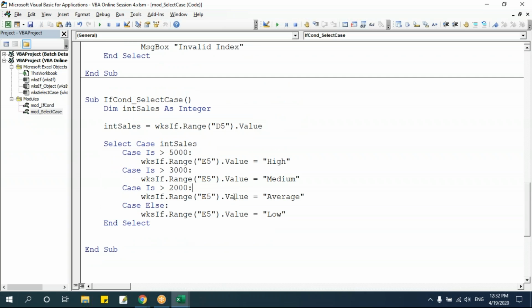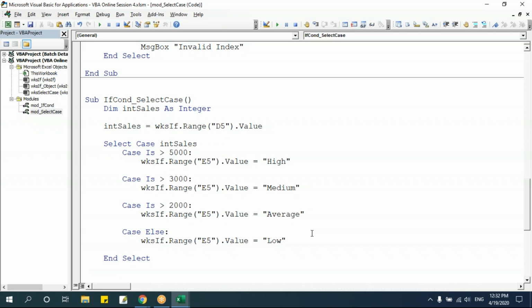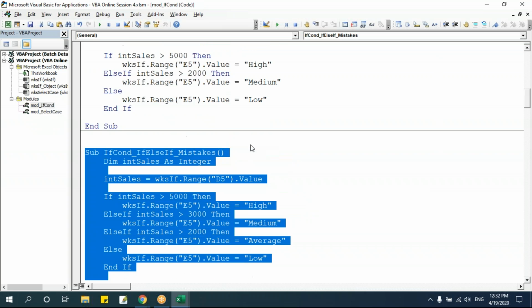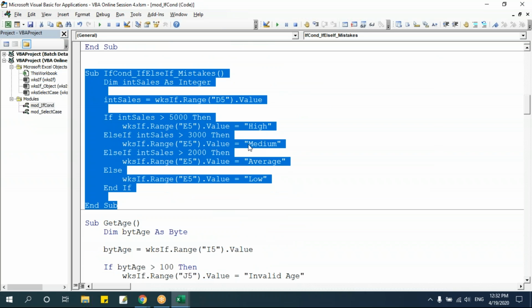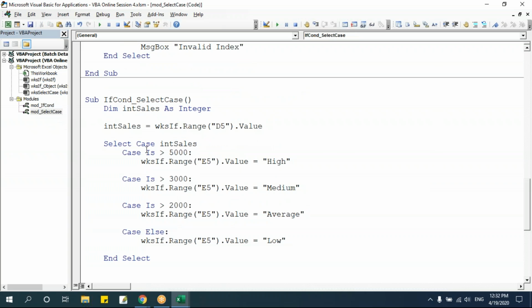See, same thing I used here. So I can use if conditions or select case, anything you can use. If you find it difficult, say in this case, see, I have this greater than 100, greater than 70, greater than 40. So many conditions I've used. That is, I'm using ElseIf, ElseIf, ElseIf multiple times. So instead, I can use this case like this. It will be easier instead of giving the conditional statements multiple times.